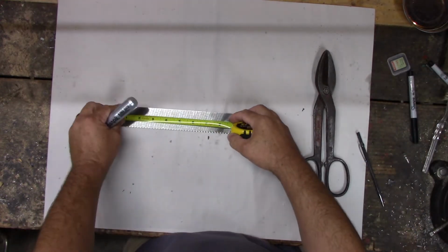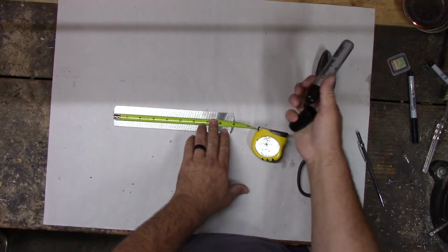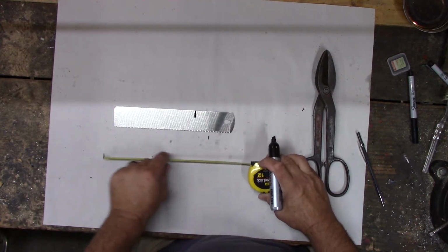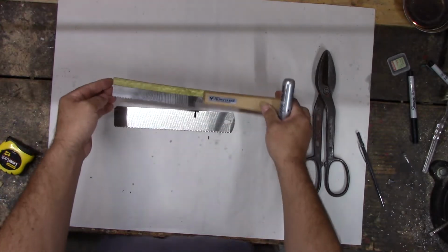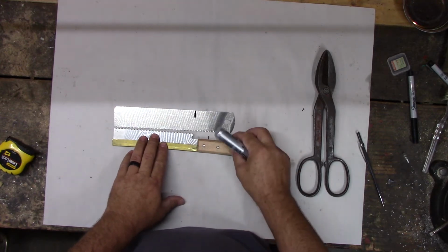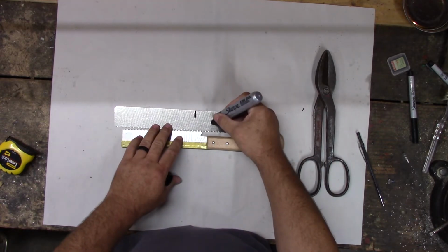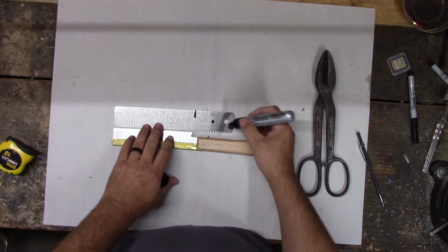I'd like to end up with at least a 6 or 7 inch blade, so if we go 6 inches there, we have enough room to put in a handle to here. I don't know if I need all that. Let me see what one of the other saws I have. Do some comparisons. I've got my ugly saw here. It's a little bit sharper and thinner, but that's the same length as the blade, so I think that'd be long enough. I think we just need to put another hole here somewhere. I haven't decided on that hole there. I could get rid of that.